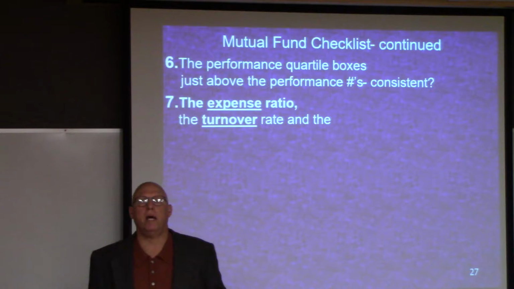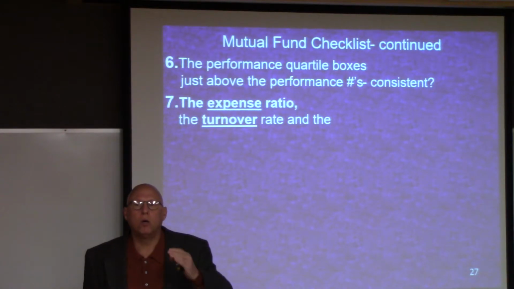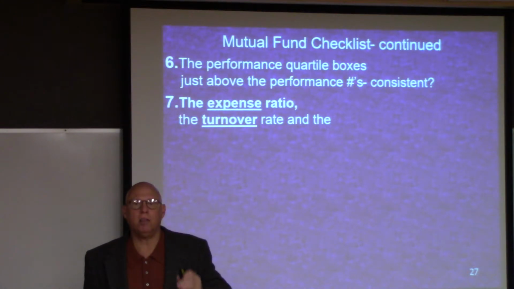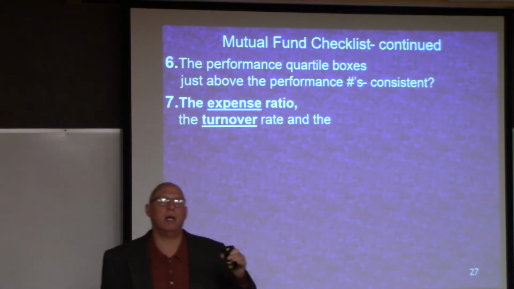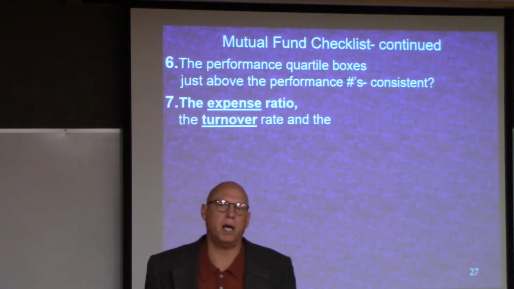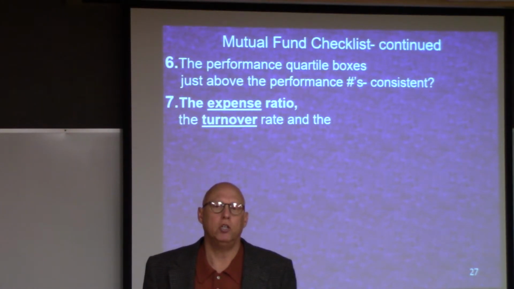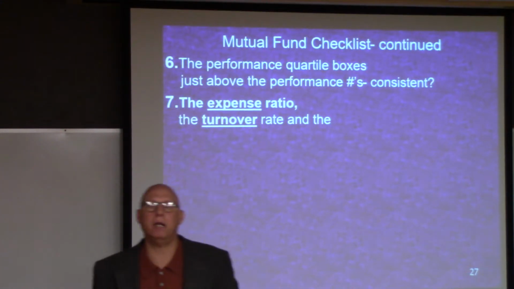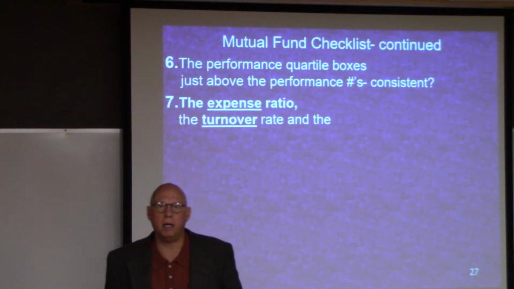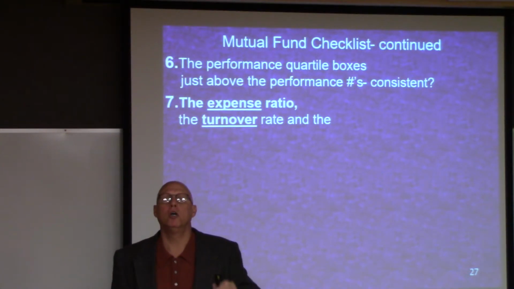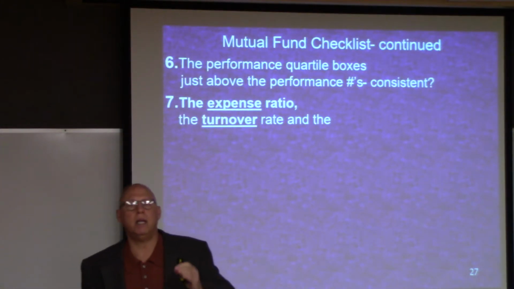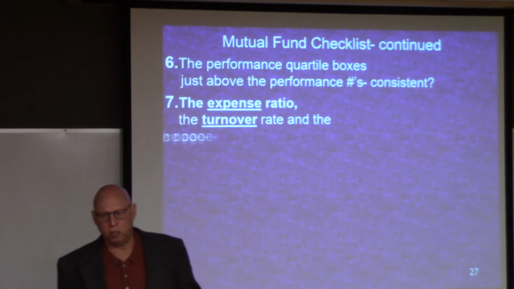Look at the turnover rate. How quickly do they buy and sell securities? Listen, folks, I think anything over 50% means that on average a manager is holding a security for 6 months. You really don't want that. You want managers who are working hard, who are trying to find new ideas, who are staying on top of their securities. They buy them when they're low, they sell them when they're high, but if the turnover rate is too high, that's a lot of speculation going on.